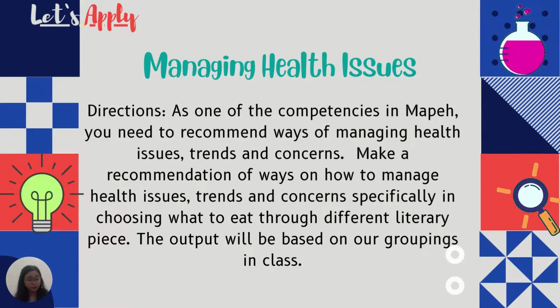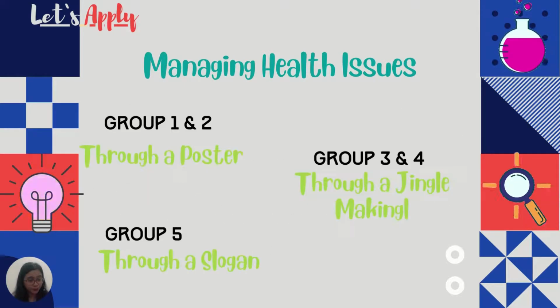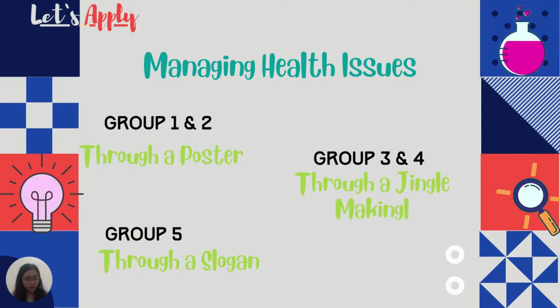Okay, so the output will be based on our groupings in class. So ito yung gagawin natin by group. Take note nyo ha. For group 1 and 2, you will make a recommendation through a poster. For groups 3 and 4, we have a jingle. Gagawa kayo ng jingle. For group 5, through a slogan.